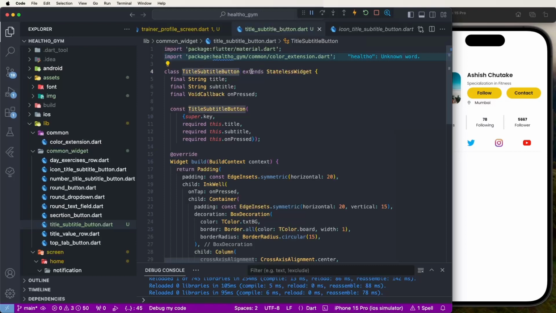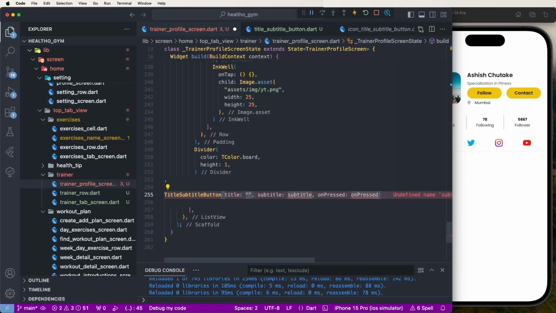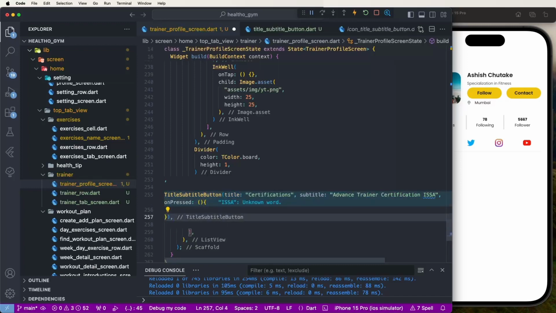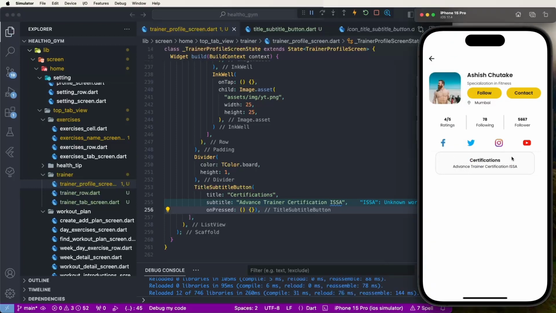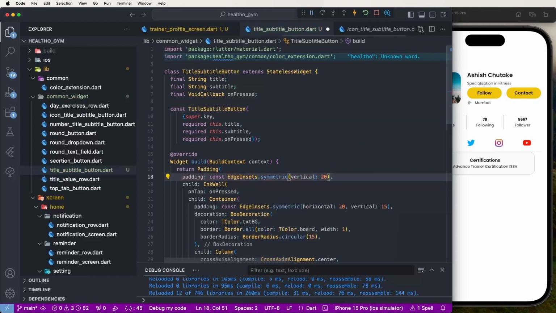Now need to use this here the buttons inside the profile screens, titles, subtitles, buttons like this. Paste this here and to show this here like this UI, and also need to remove here the padding, go definitions, and to remove this here the vertical padding.